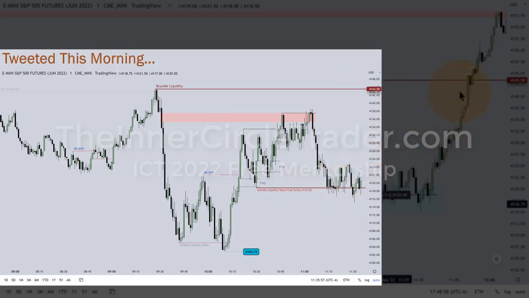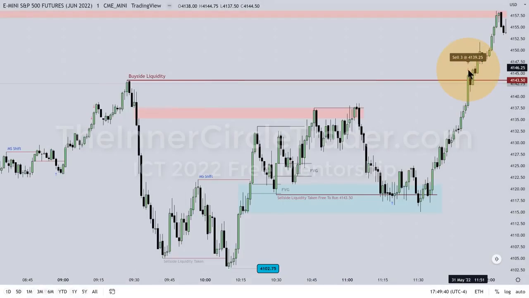So continuing on, first partial, which is when I tweeted. You can see that in the timeline this morning. 3 contracts were sold at 41.39.25, and finally the final 2 were filled on a limit order at 41.43.75. And ultimately it rode a little bit higher, which was fine. I was juggling a lot of administrative tasks this morning, but nonetheless, you can see all the trades are here and here. So was it a lot? No, but hopefully you guys learned something today.